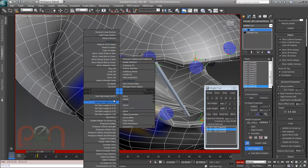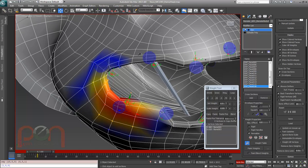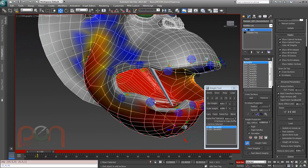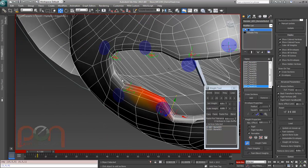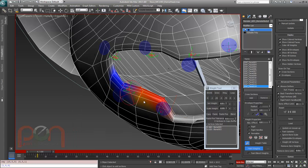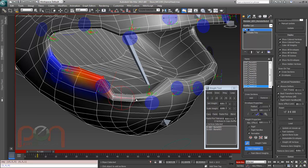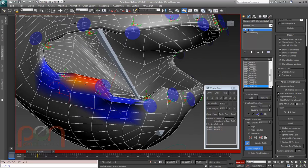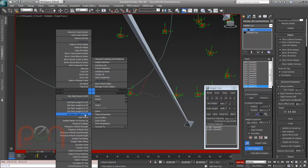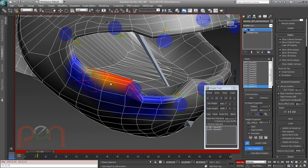I bet there's not a lot to push that one into. And they're going to go to this bone over here. And you can see that this one, oops, wrong bone. It's not affecting these verts here. Again, low weight, just get some verts into the list. Paint blend mode, and you'll notice now it blends in really nicely.